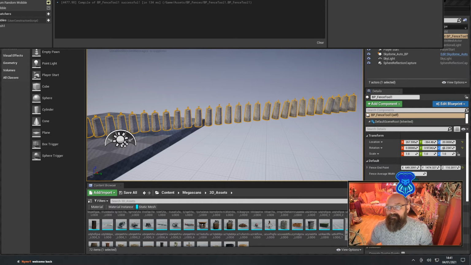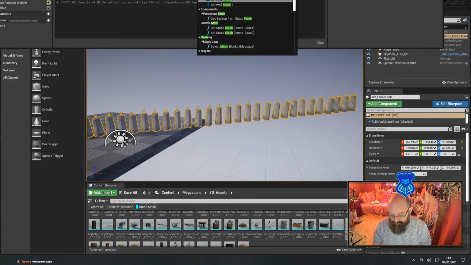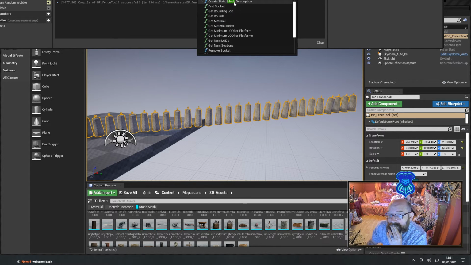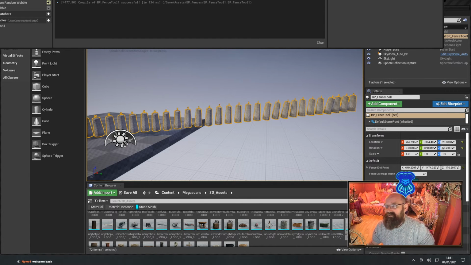Now my set static mesh is currently supposed to be wall mesh. Can I get the width of this? No, get the bounding box. I need to calculate it really, so I'm not too worried about that. So wall mesh, and yep, this is absolutely fine. So I can set my value of wall mesh now to whatever that is. Go like that. Or I can go like this. And nothing happened because it didn't work. So set static mesh, new mesh, and that's wall mesh. Oh, this is not a local. Yeah, this is a local variable. I don't want a local variable. Go away.